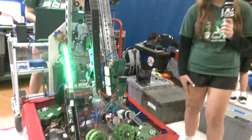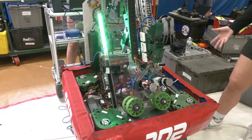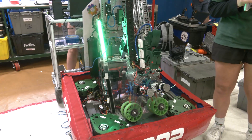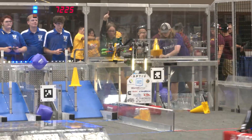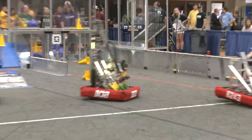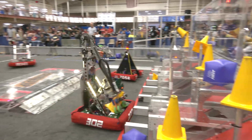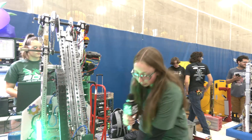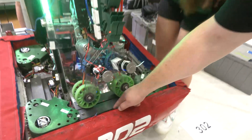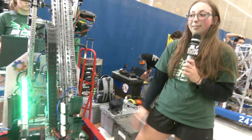One thing I want to ask — as we saw your arm come out, I know you're on a platform so it wobbled a little. Have you had stability issues on the field and how have you combated that? We've had a little bit of tipping, but our code has anti-tip built in, which we use a lot. We also added a lot of weight — at least 13 pounds heavier than our practice bot. We add weight so it doesn't tip since it's top-heavy from all the chain and motors up top, combating that with ballast weights under the intake on every side and the battery in the back.